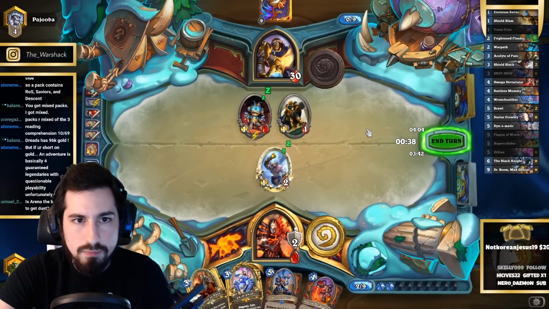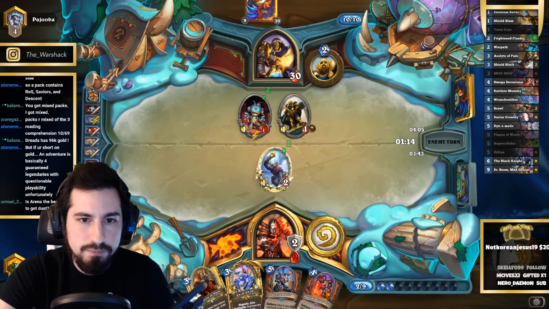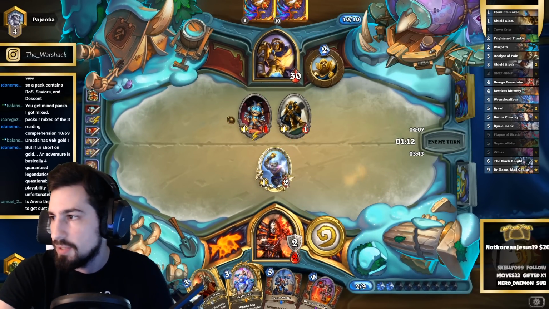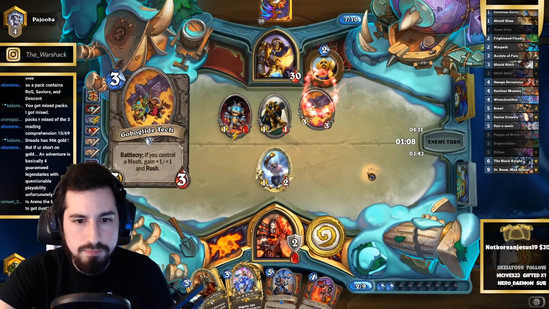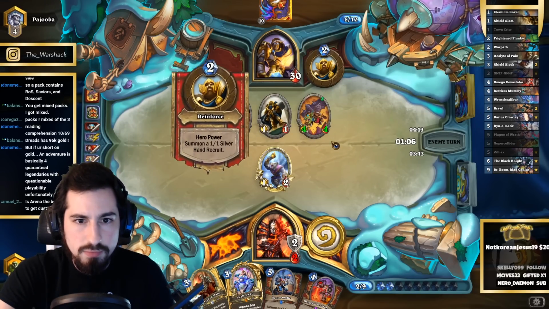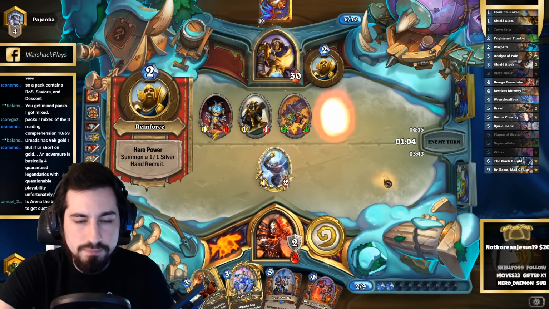Alright, I'm alive at 2. But if he has a magnetize, I lose. Which he probably does, because he's a mech deck. Oh, still alive? Still alive. Reporting for duty.